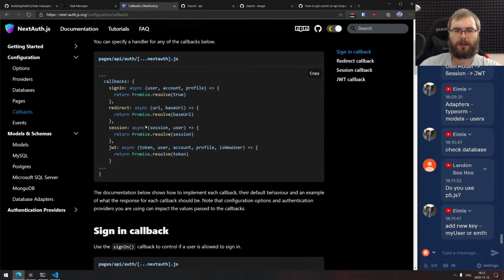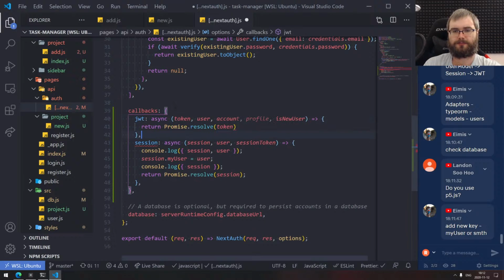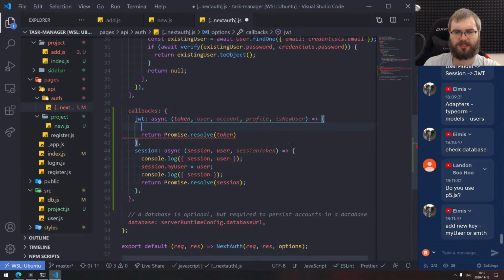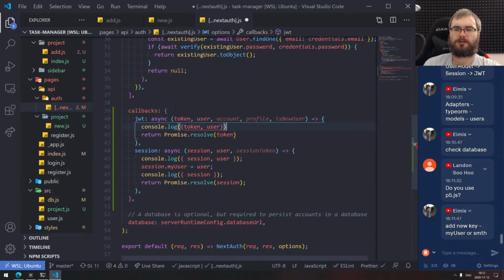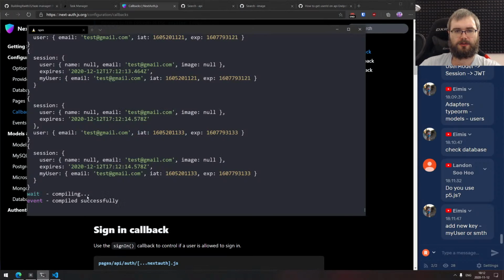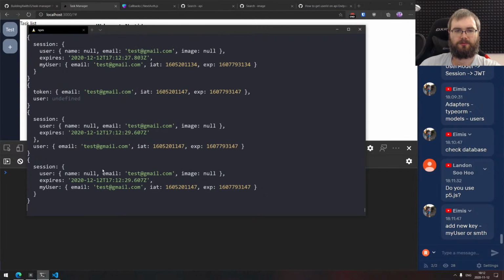So let me grab the JWT thing. I think this user is coming from the JSON Web Token serialization, basically. There's our token and user, right? And if I refresh that, I think the session gets the user from the token.